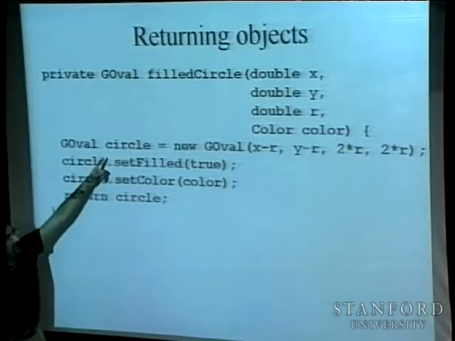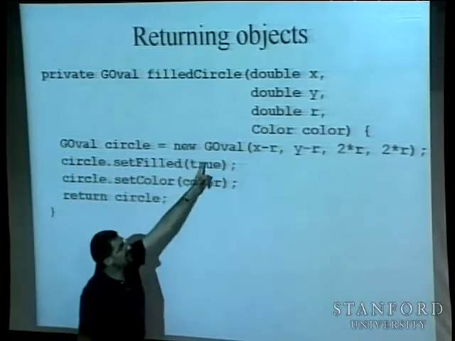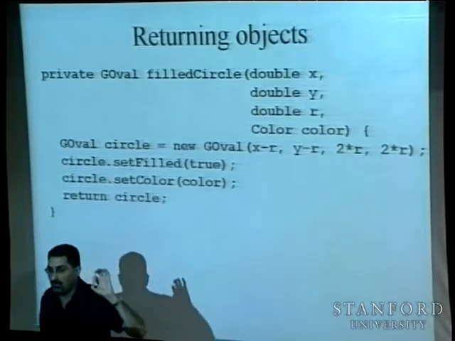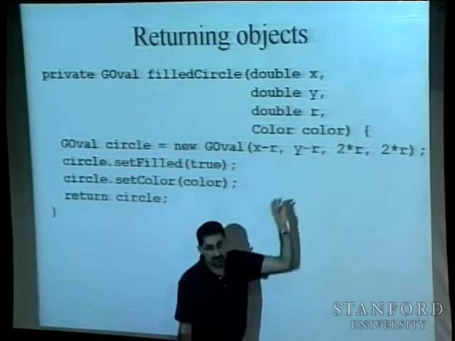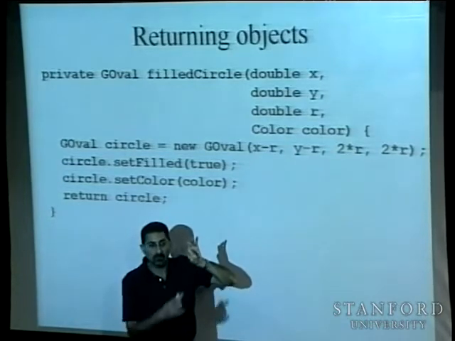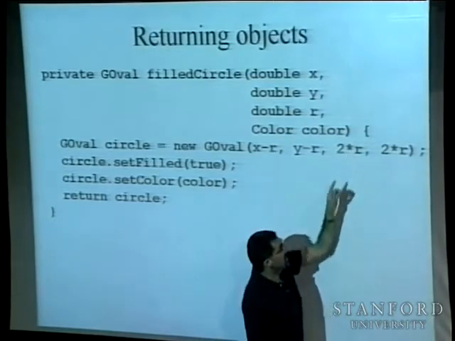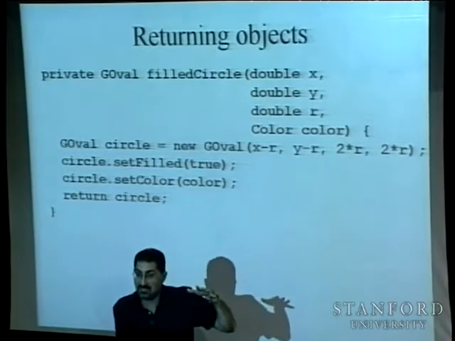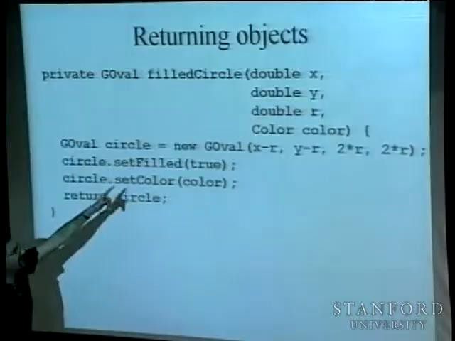Inside here, I say, hey, I'm going to create a new object that's of type G-oval, and I'm going to call it circle. And I'm going to get a new oval, right? And remember, oval expects the upper left-hand coordinate for the oval. I want the circle centered at xy, so what do I do? I take that xy and I subtract the radius from the x direction and the y direction, which gives me the upper left-hand corner for the bounding box for that circle. And then I say, give me something that has a width of 2 times the radius and a height of 2 times the radius, because that's what defines that circle, right? The diameter is 2 times the radius in both the height and the width direction. So I get that oval.